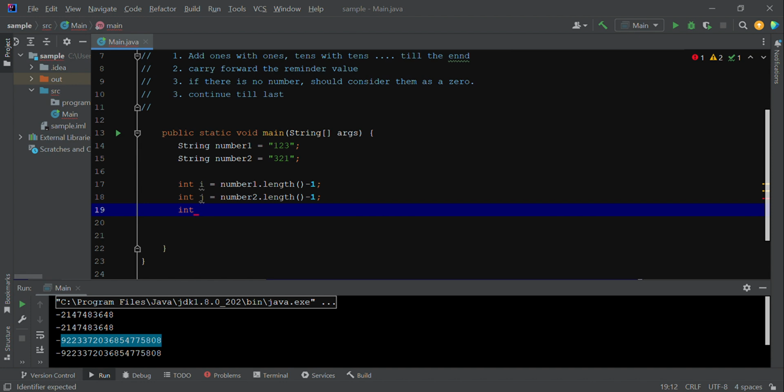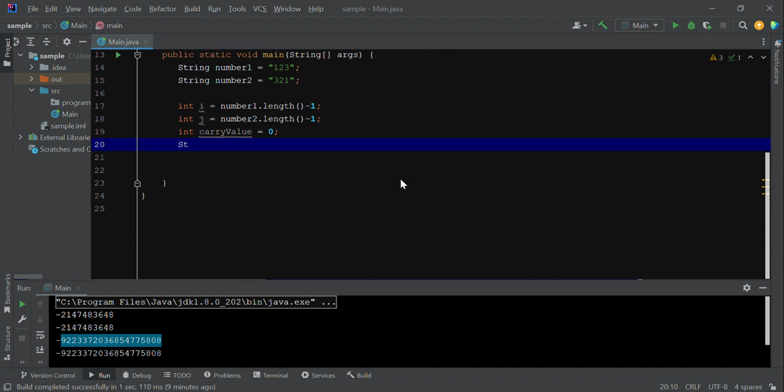So initially the carry value is 0 for the first addition. To hold the output, I am going to declare one string buffer.